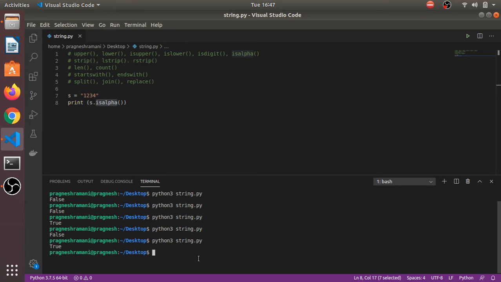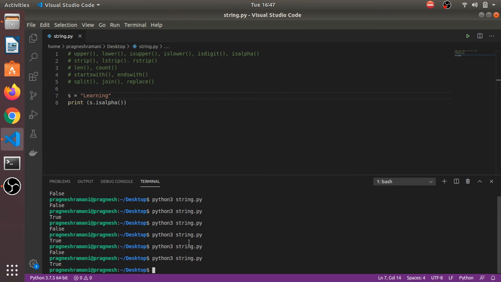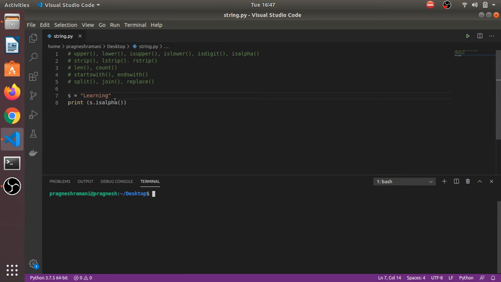This method will check whether only characters are present or not. So let's see this. This will return false. Let's write our string "learning", then it will return true, as you can see in the output. And if you add a space and write another word and run the program, the isalpha method does not allow a space either.